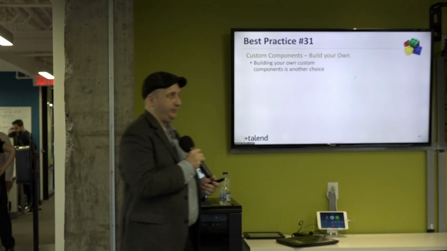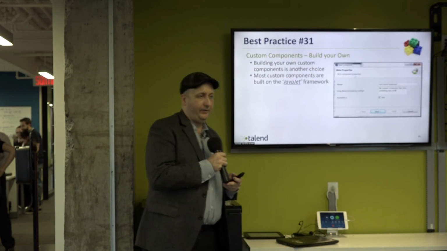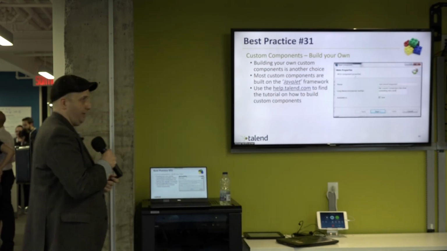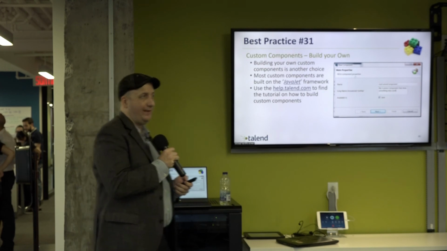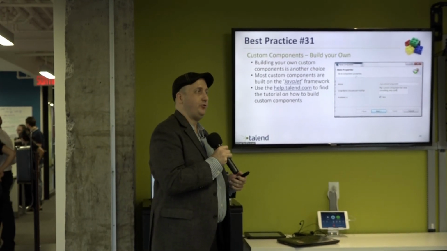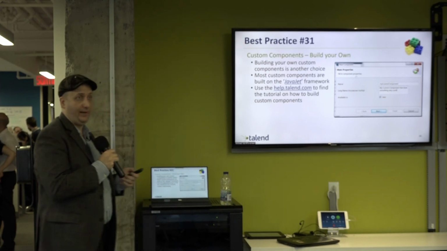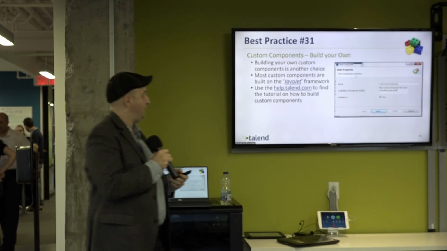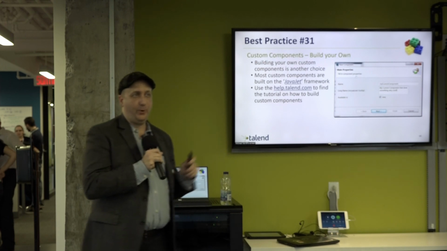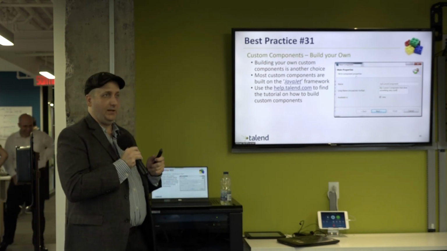You can also build your own, right? So we do have some examples out there on how to build components. You can build components based on other components. So if you're trying to add functionality that we maybe don't have in a certain component, you can do that pretty easily. You do need to set up the custom component, just like I showed you earlier.